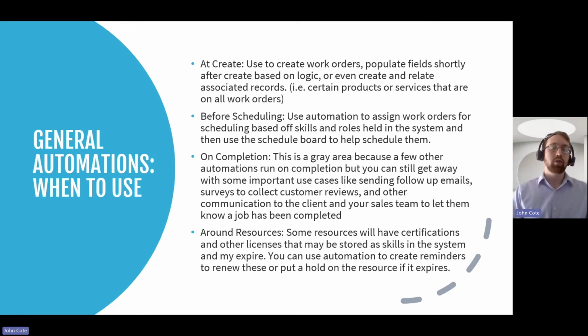And I would say you can use it to then alert you that their certification is about to expire. You can do within 30 days or 15 days or 5 days. And then if it does expire, you can actually have it remove that skill from them so you're not accidentally scheduling resources with expired certifications and getting yourself into some trouble there.